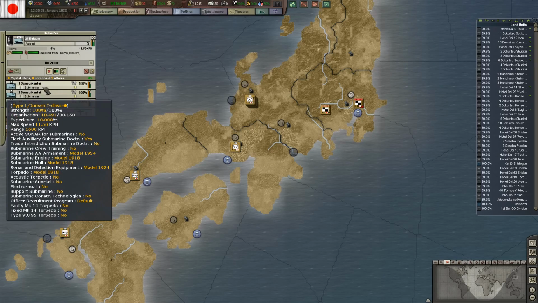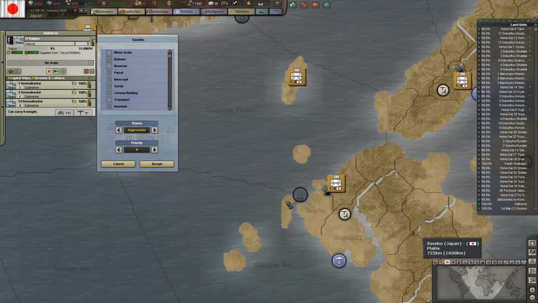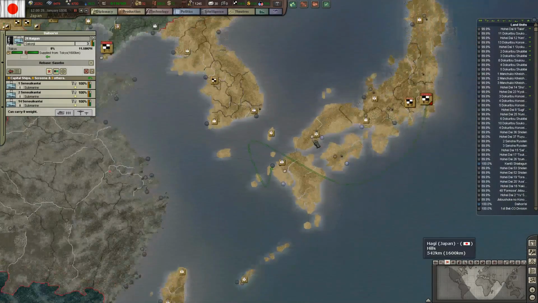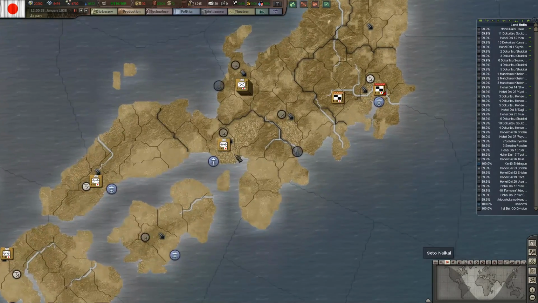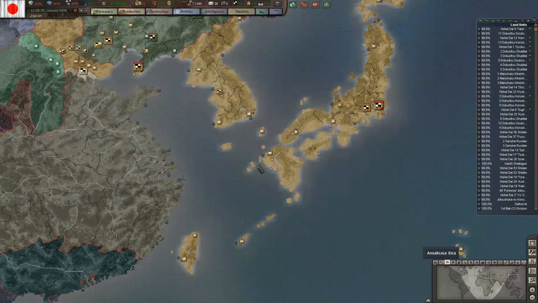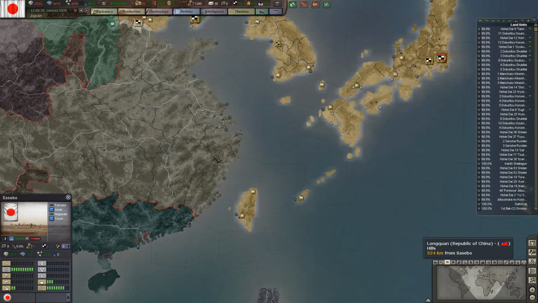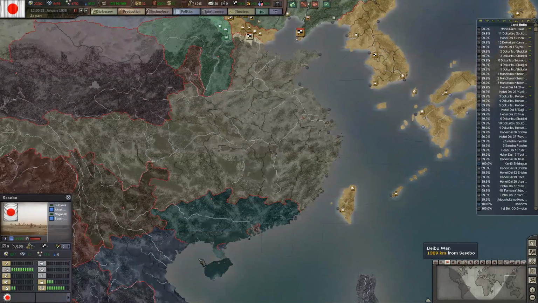Now see, here we go. These two have a range of 1,600 kilometers. This one is 2,200. So once they get to Sasebo, we'll have to figure out who to put in these groups. It looks like it's going to be two different groups of 1,600 kilometer range and 2,200. And from there, once war starts with China, they could easily run down here and raid all the Chinese shipping lanes. That's fine.